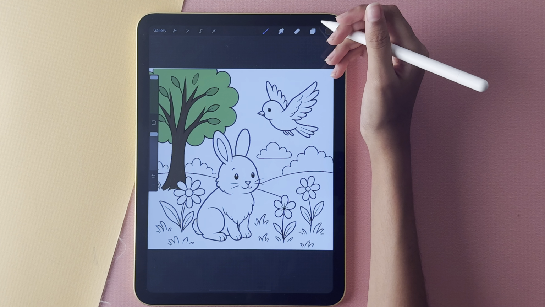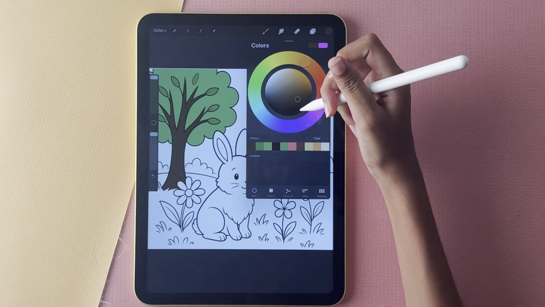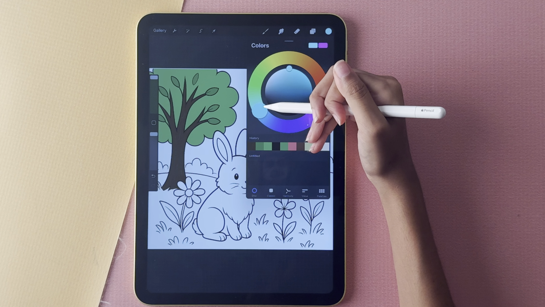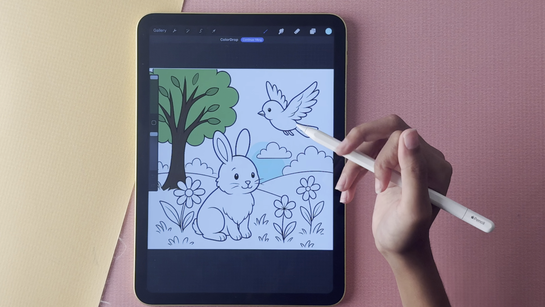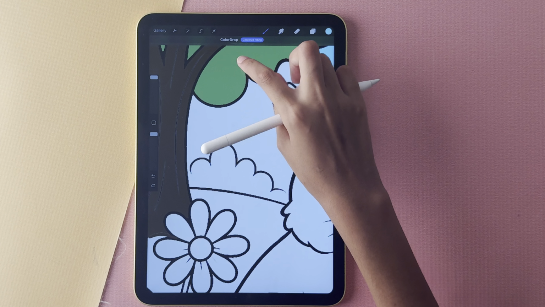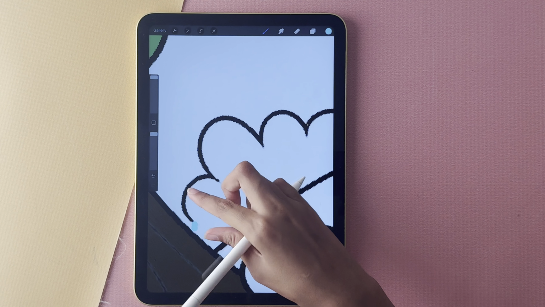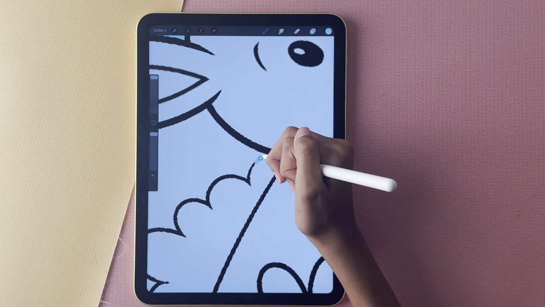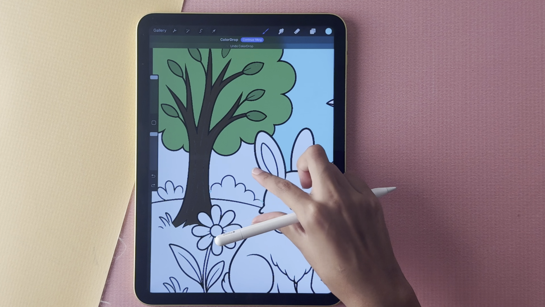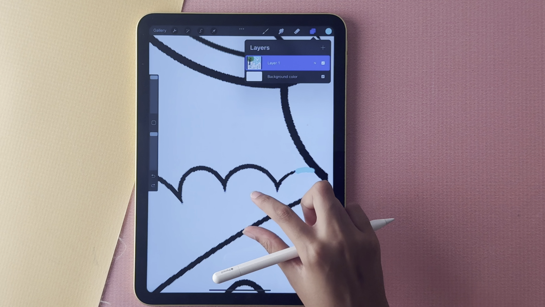Okay, and now we're going to go for our sky. For our sky, we're just going to choose a nice blue, like this one, and then drag it in, just like this. And you see here, it's not closed, so we just need to close this shape right here, just like this. Oops, it's still not closed.